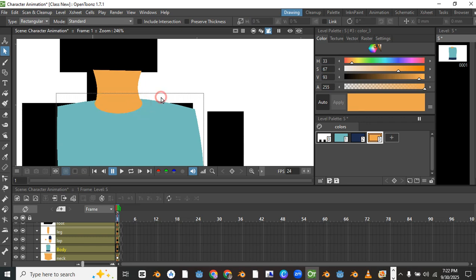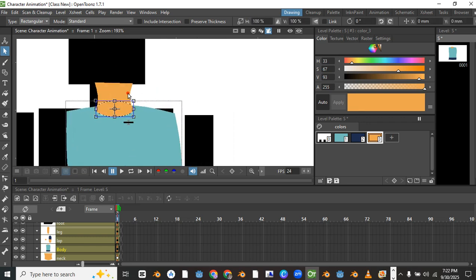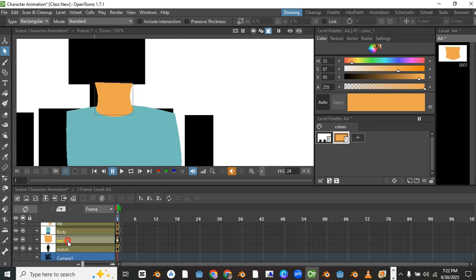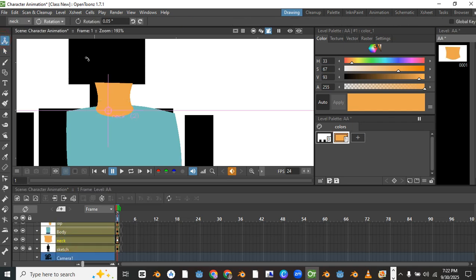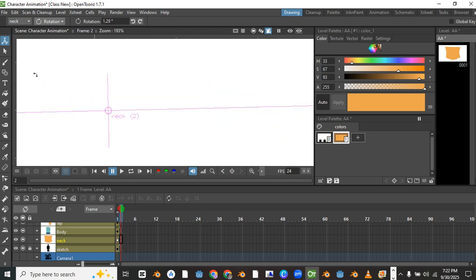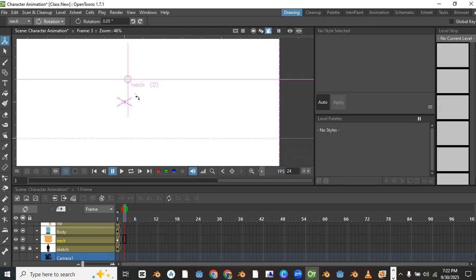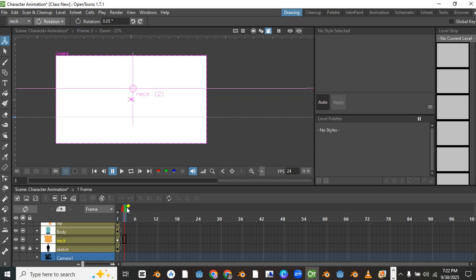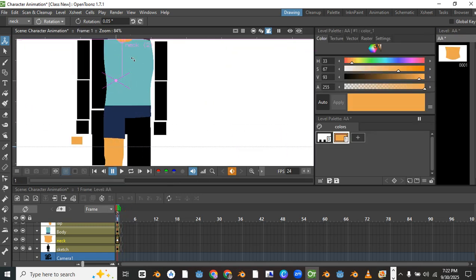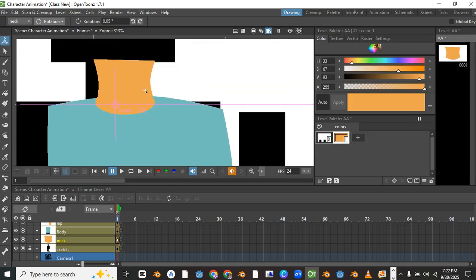If you look at what I'm doing now, you actually have something like this, and the neck itself is actually at the back. So if you select the neck now and begin to rotate it, you actually see that it's not showing. Once you push it down enough, it's not going to show.